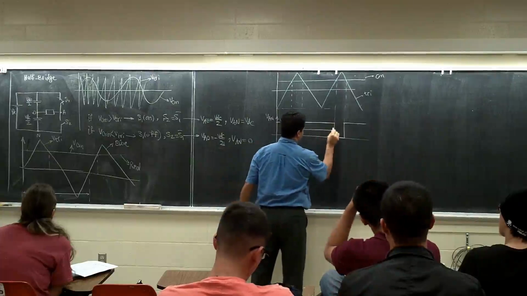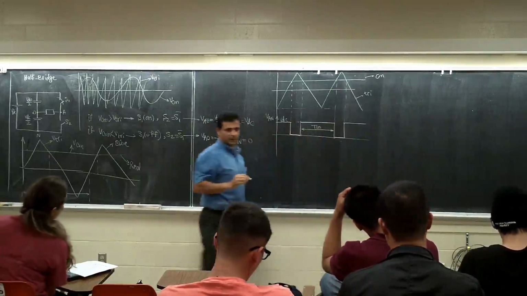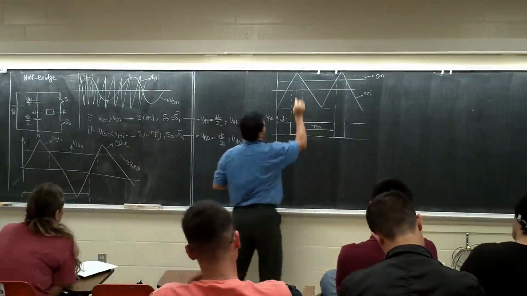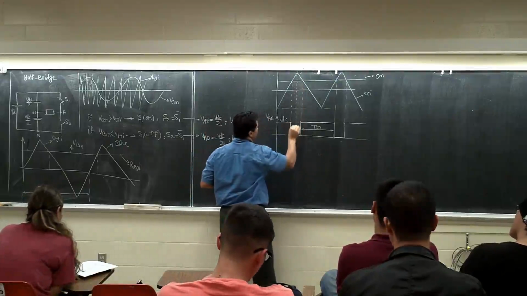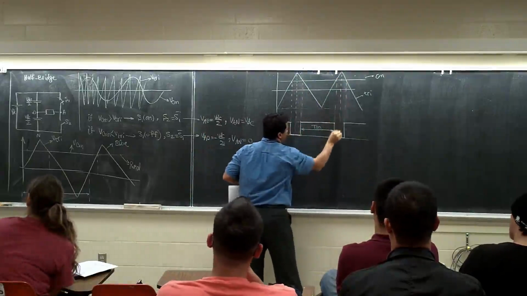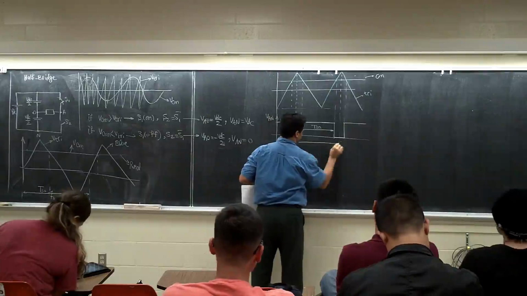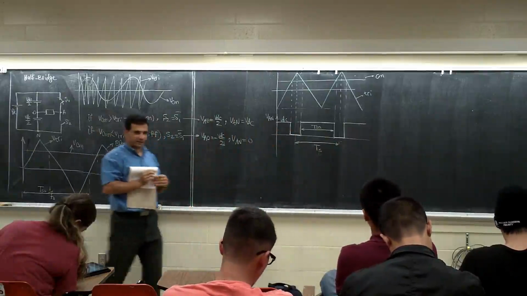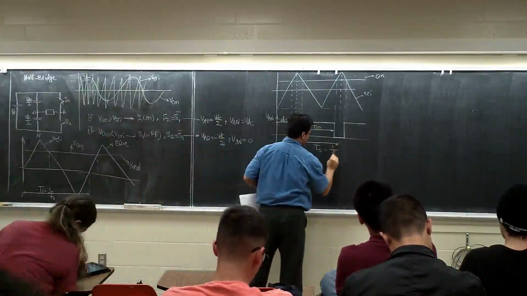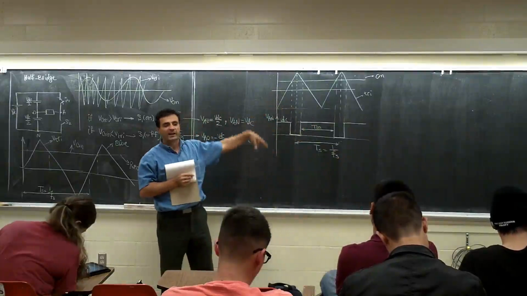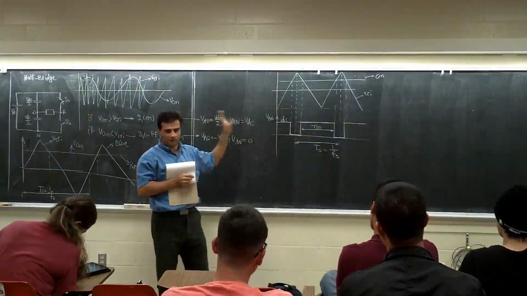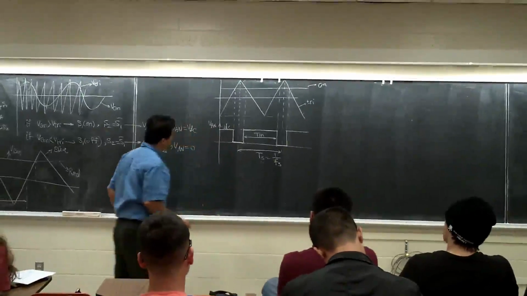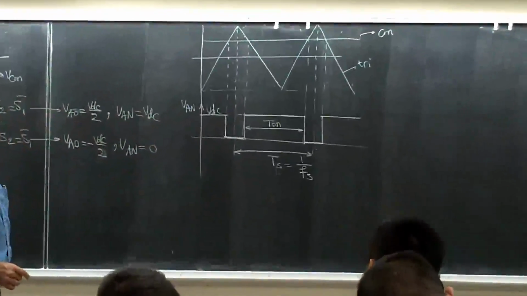So basically, this is a T on, I mean the time the switch number 1 is on, right? And this one is one cycle. This is the TS. Is this correct? 1 over Fs. This thing you cannot find in any book. I have not been able to find any book to explain it like this. This is just something I did myself.